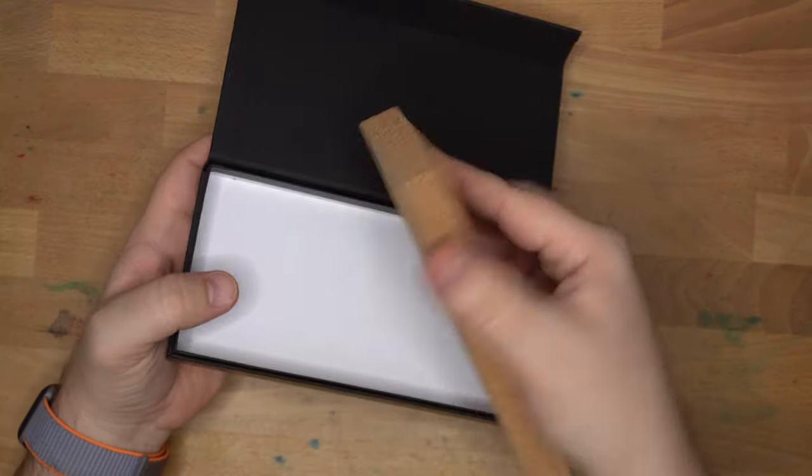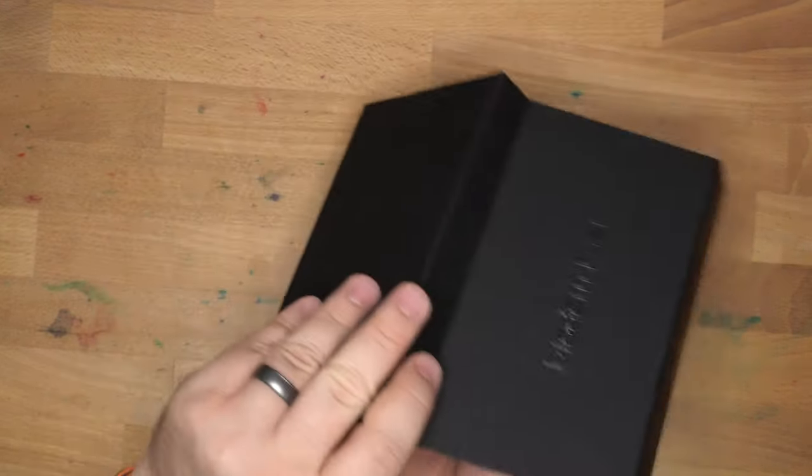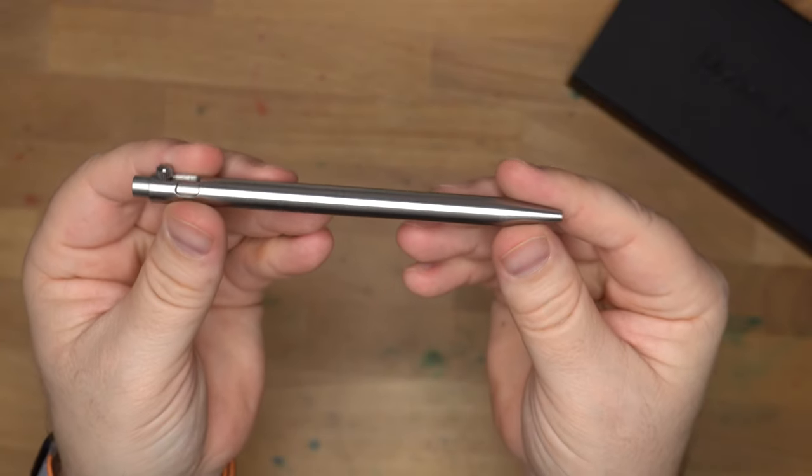And also the cork block comes out, so I guess you could just put this on your desk if you wanted to. I don't know. All right. So you have all these extra little parts and we'll get to those in a sec. Let's get to the pen first and then come back to the extra bits that make me keep the box around. This is the Modern Fuel Bolt Action Pen.